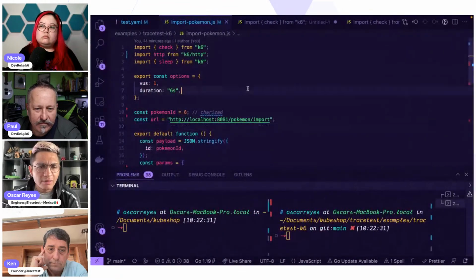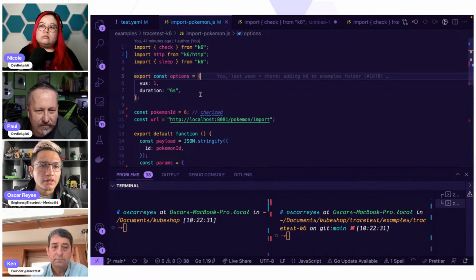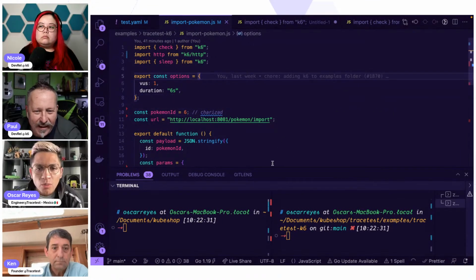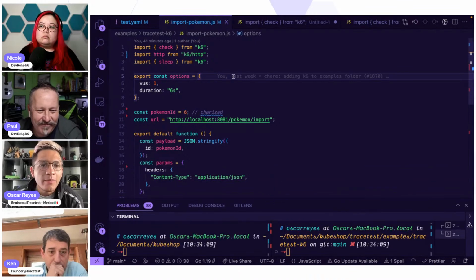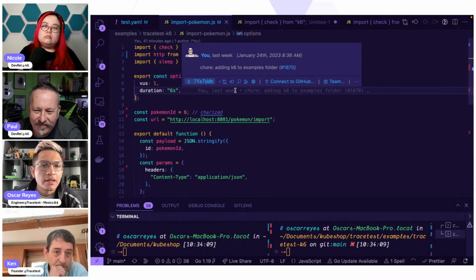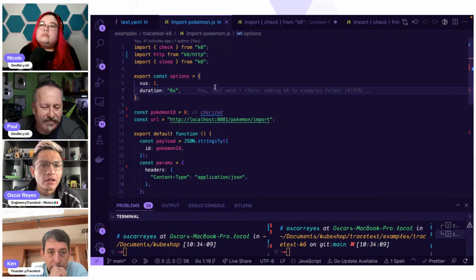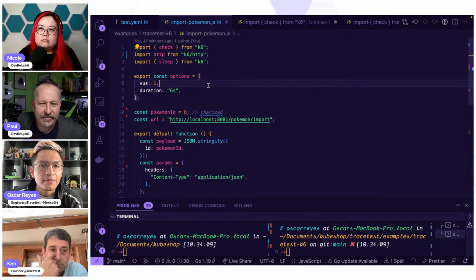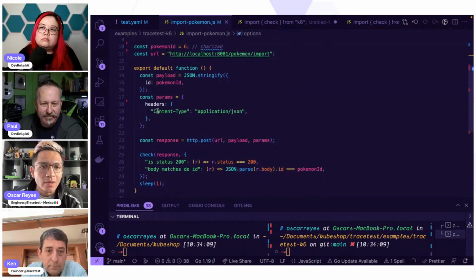Let me see if the font from my Visual Studio Code is big enough for you guys to see. Okay, so what I have here is a pretty basic K6 script. It uses the HTTP library to trigger the requests.